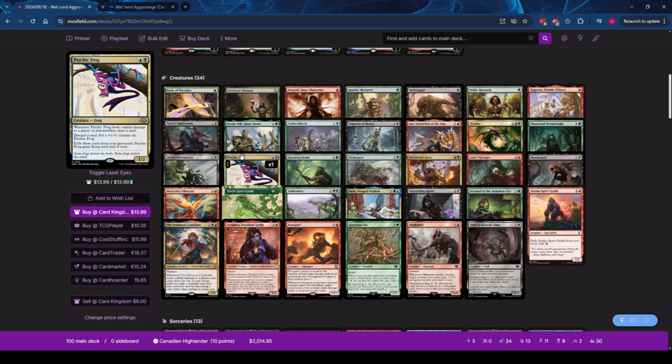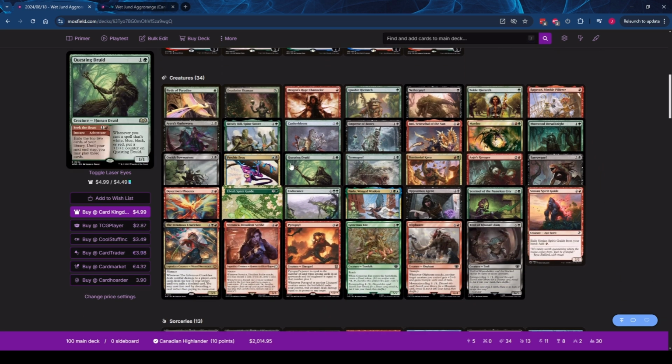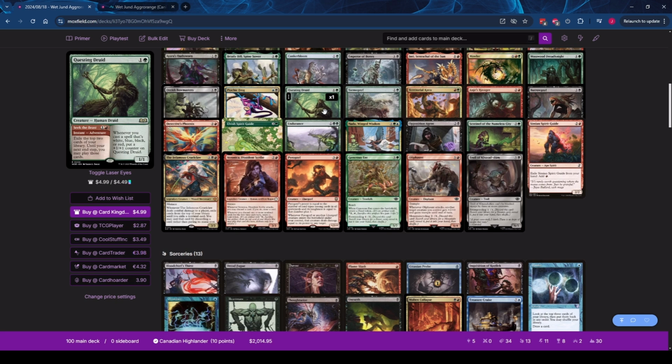Psychic Frog was sweet today. It's been a long time since I played with Minskamboo, and I saw it a lot today. Boy, that card is messed up. It's pretty nuts. Questing Druid also was really impressive today. I was very impressed with Questing Druid. I'm kind of surprised I didn't see that much play.